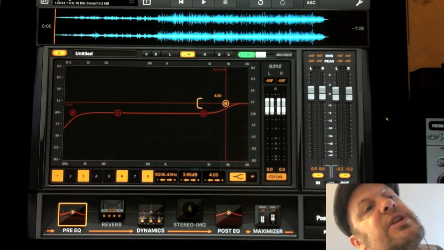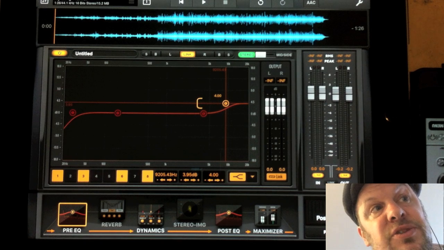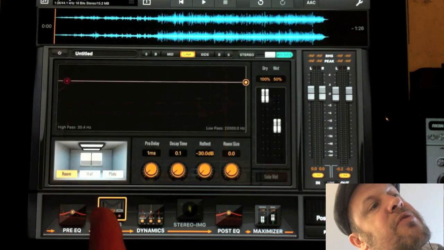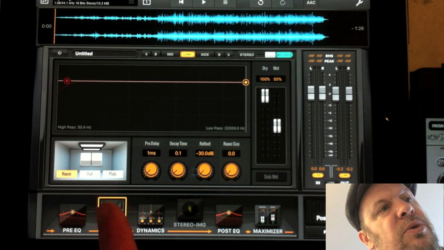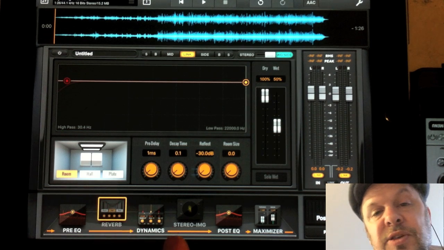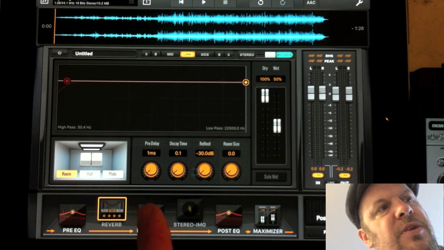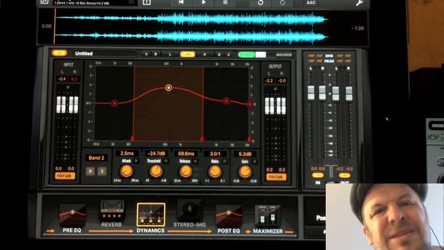And I then just put a little bit of top end at the end just to raise the clarity. Now, you've got a reverb here, which I didn't use, but you can put a reverb across the entire mix. In the good old days of MIDIverbs and Quadraverbs, that's what we used to do. So dynamics is the main thing here.